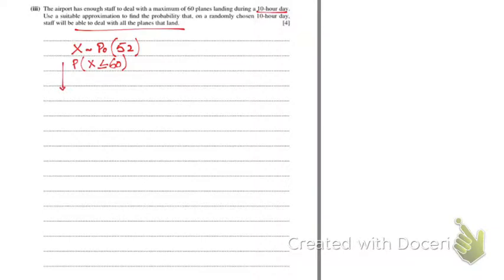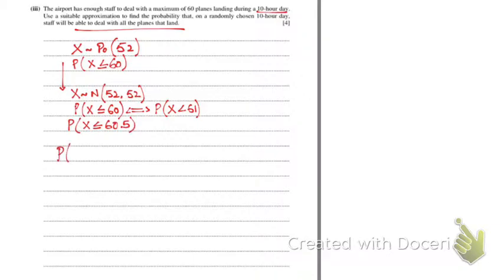So when you approximate it to a normal distribution, X will follow a normal. The mean of a Poisson is its lambda. The variance of a Poisson is its lambda. And we are looking for the probability of X less than or equal to 60. Whenever you go from a discrete distribution to a continuous distribution, you do continuity correction. A Poisson is a discrete distribution, a normal is a continuous distribution. So the probability of X less than or equal to 60 can also be written as the probability of X less than 61. So after continuity correction, you'll find the probability of X less than 60.5.